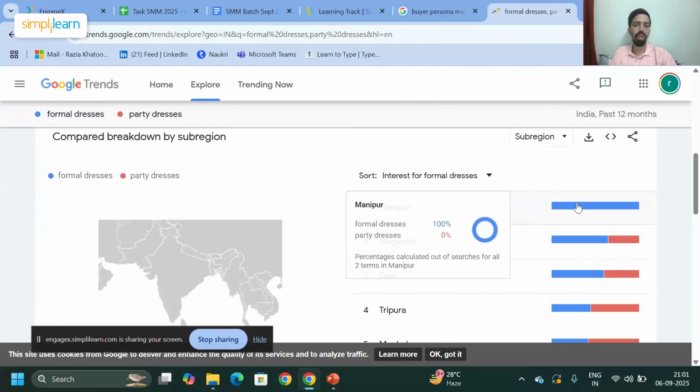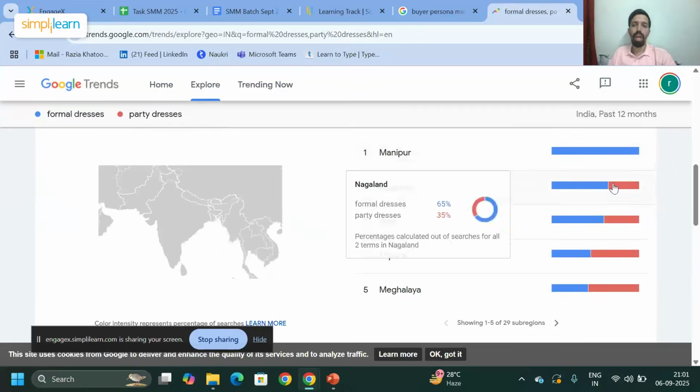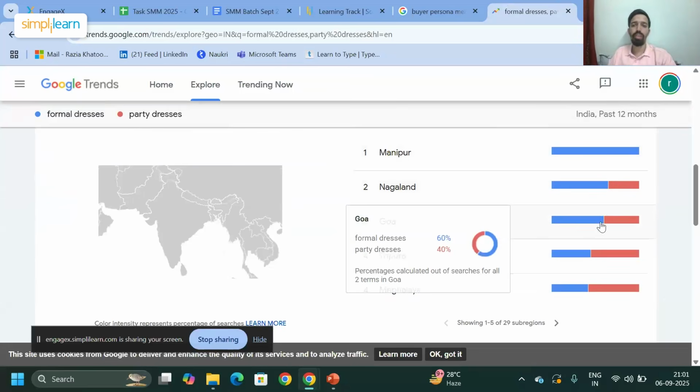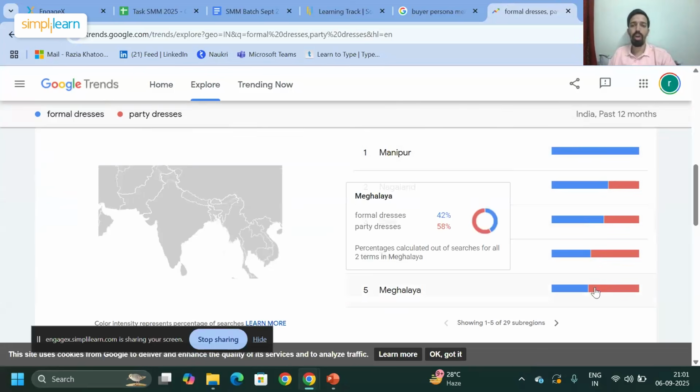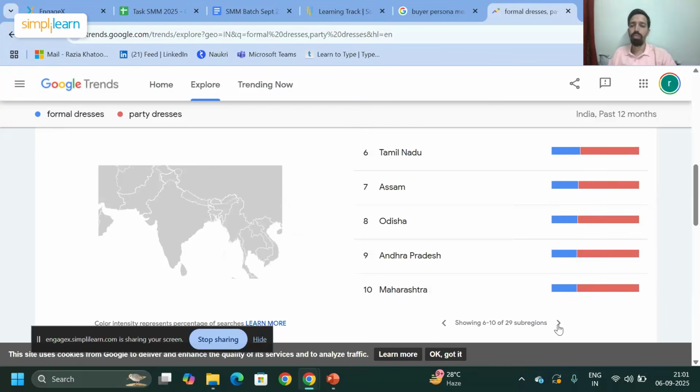So if I am running the advertisement for formal dresses, I will target Manipur more, because it is more popular there. Others are like 50-60, or 60-40. So we have a demand for formal dresses as well as party dresses. But majorly in these five cities, Manipur, Nagaland, Goa, Tripura, Meghalaya, I feel formal dresses are more in demand. So these are my targeted locations.